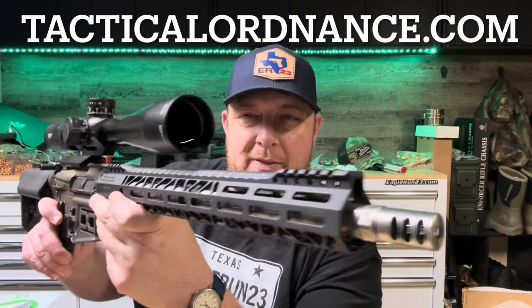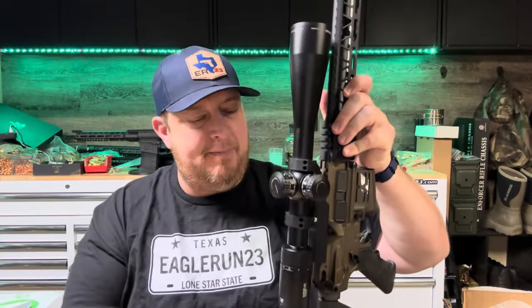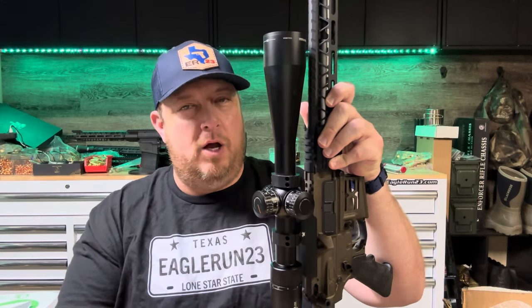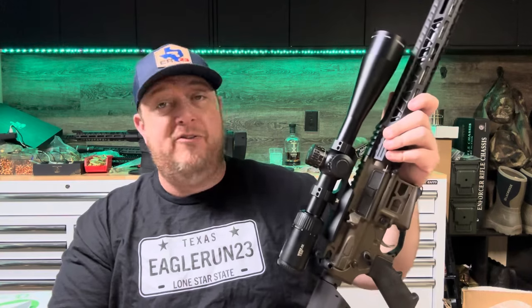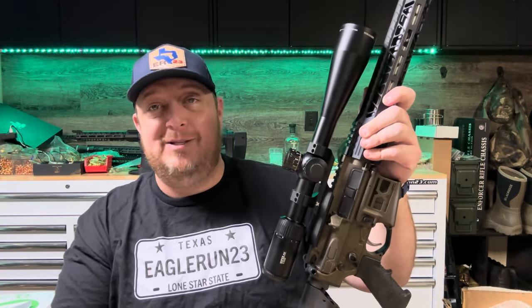I'll have a link for the barrel in the build for this video and I'll make sure that's posted below. Now on top for an optic we have my old PST Vortex. This was taken off of my long range setup — it didn't really have anything to do and I needed a scope for this gun so we threw this on here. It's not ideal; I don't love this optic. I would prefer to have a different one on here, which I guess we'll have to work on at some point in the future.